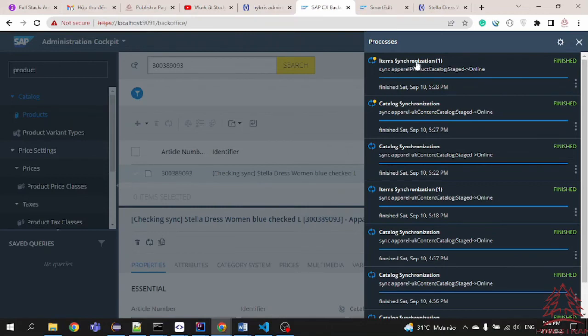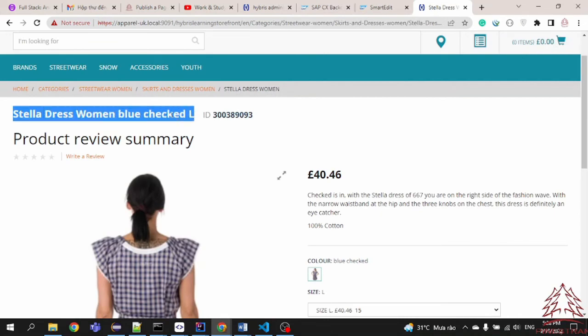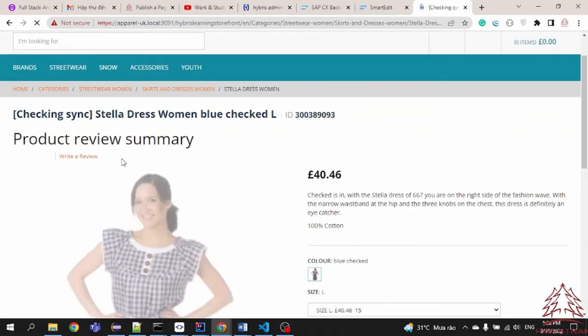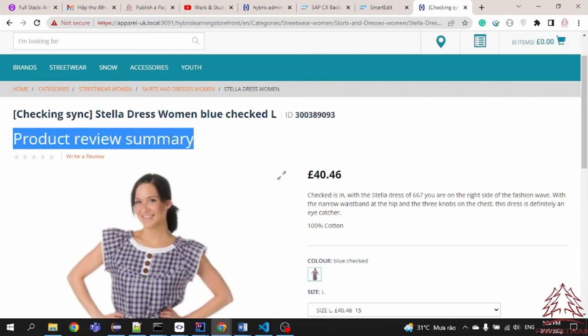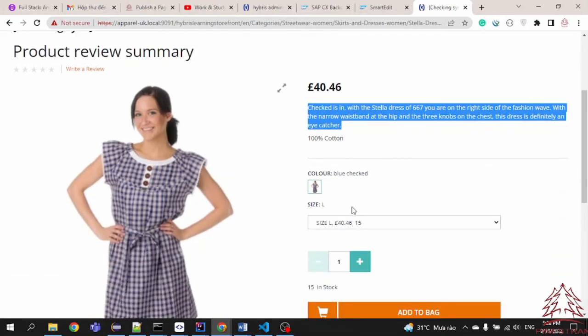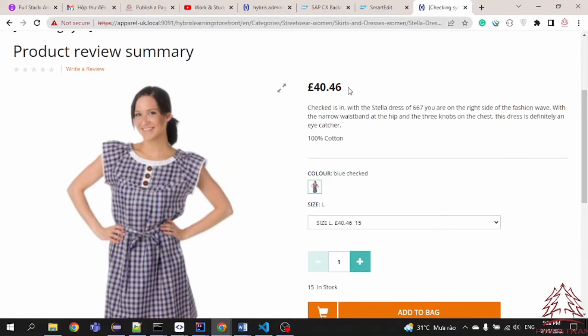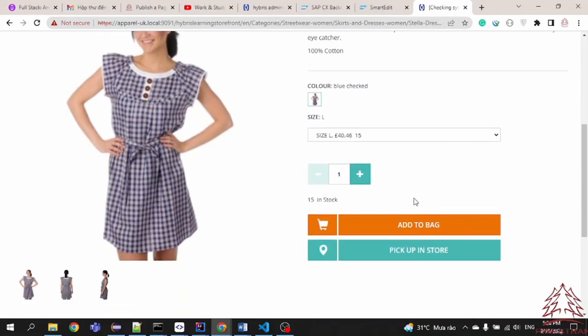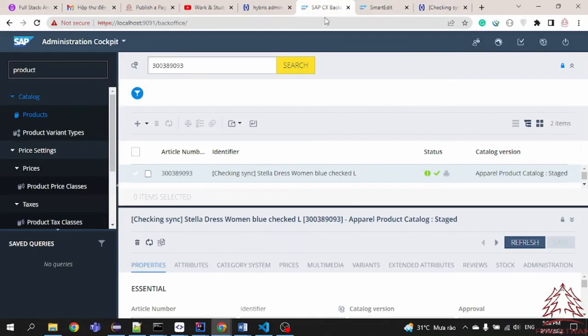The item synchronization for this product is also done. Now we will reload the page. Okay, we can do the same thing for the order, like the size or the price or the description on the product by changing it in the back office.